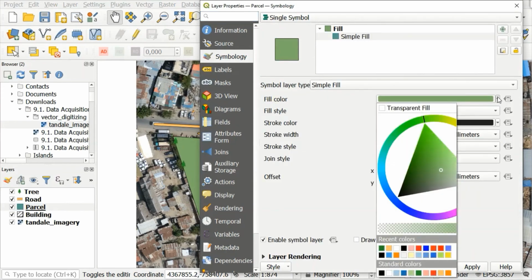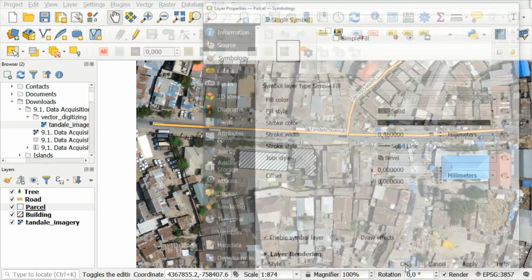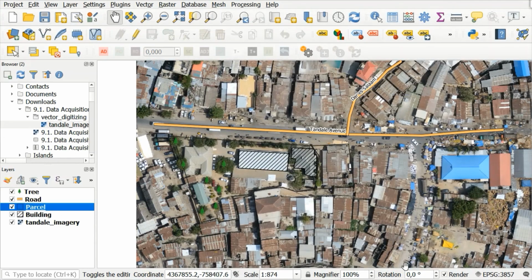Simple fill. Change the fill color to transparent fill. Increase the width. Apply. And OK.